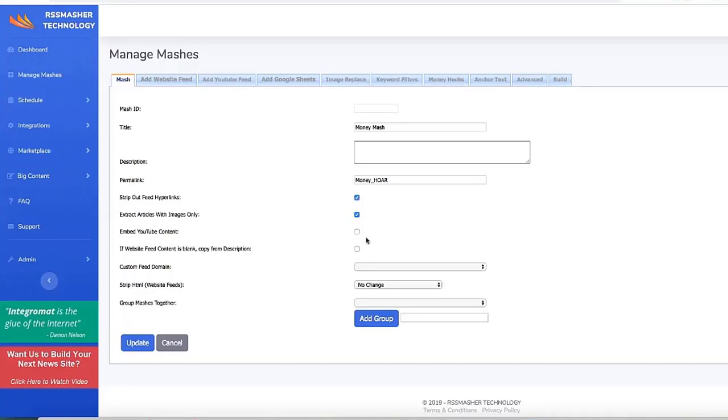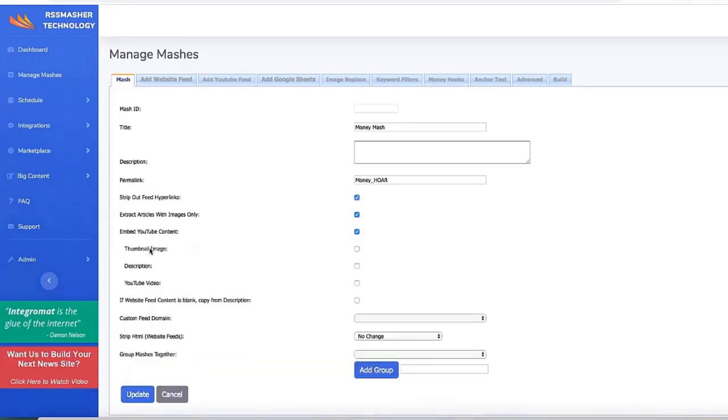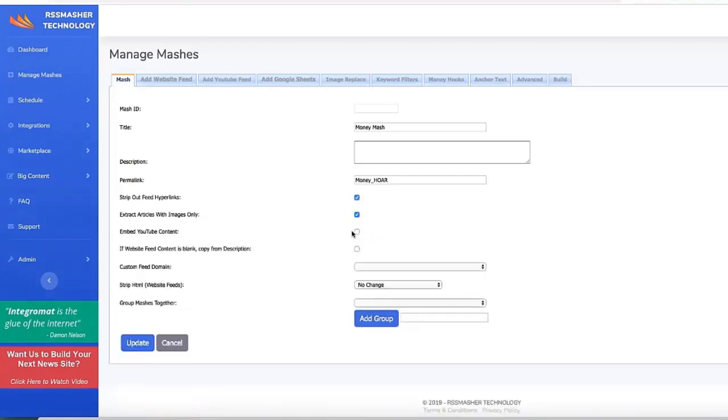And we can simply tick this box if we were using YouTube, and then we can say, do you want the thumbnail? We just simply tick that. Do you want the description? And do you want the actual video? And what that would allow us to do is, as the articles come in on the YouTube feed, so not quite articles, but there's a lot of description in there and the video. So as they upload a new video, we will get that in. We'll be able to take the thumbnail as an image and the description and bring that in, and we can use that as content. Now in this example, I'm going to just use an RSS feed, so I'll untick that.